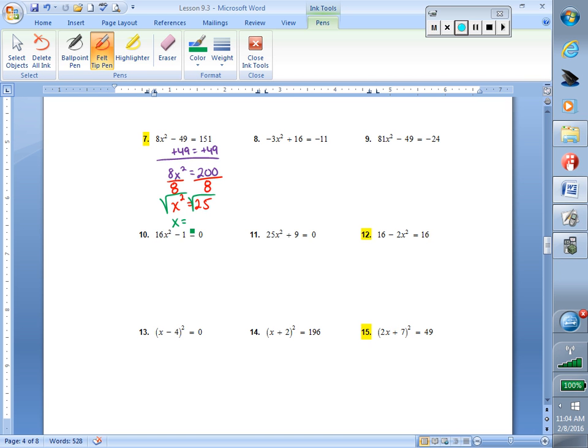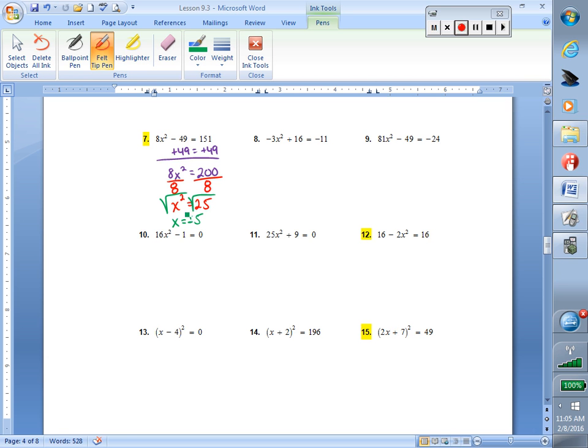But that's where I have to use my reasoning and say, well, yeah, it is positive 5. But if I also square negative 5, I get 25. So the calculator can help you find that initial number, but then our reasoning has to kick in. We have to say, wait a minute, that's a positive number. There's 2 solutions there. If I square positive 5, I get 25. If I square negative 5, I also get 25. So you have to slow yourself down. The calculator is not going to give you both, so just be very careful on that.